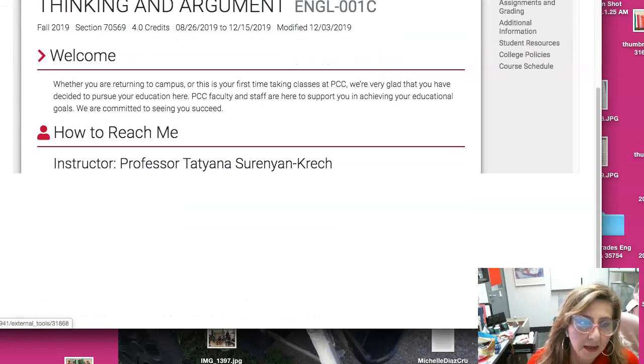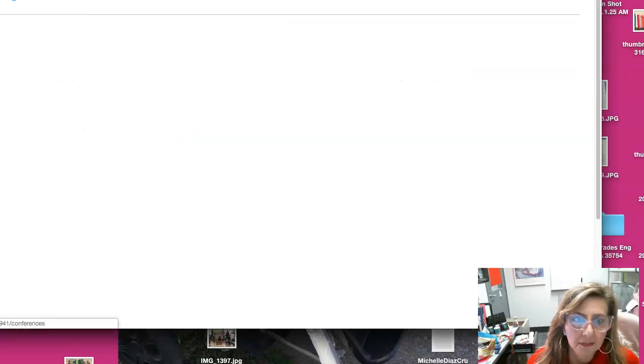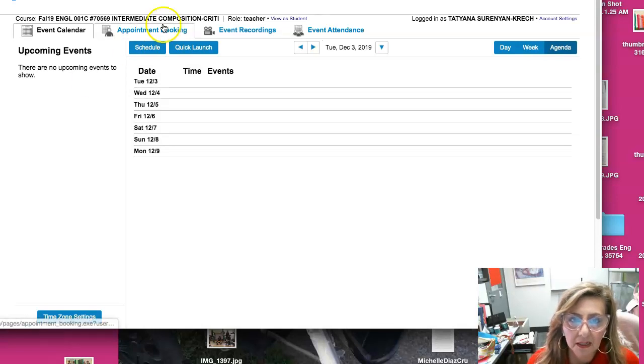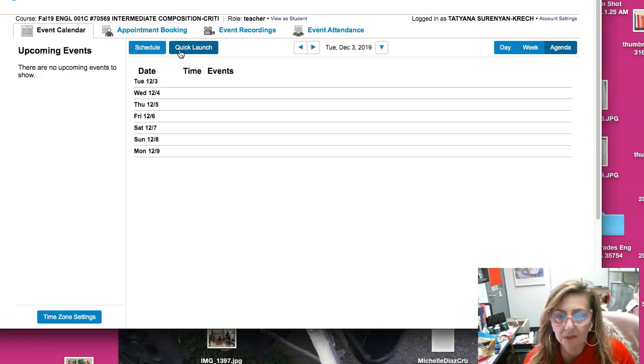The second feature that they talked about was Confer Zoom. And basically, if you click on quick launch, now if I put on quick launch, this video will go away because there's only one video on this computer. But if you had more than one video, you could record and have a quick launch at the same time.